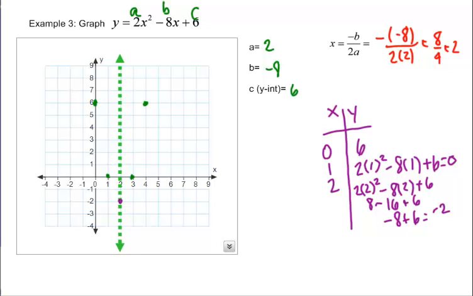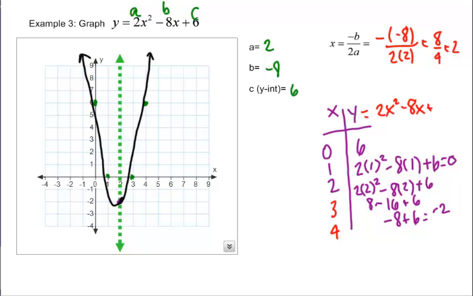And look, here's my graph. And it was done fairly painlessly. And it's going to be thinner than an x squared. It's going to be moved over a little bit from the origin. But it's going to look like this. And that's all there is to it. And you can always double check yourself. Put in 3 and 4 into your original equation. And check and see and make sure that you get the point 3, 0 and the point 4, 6.